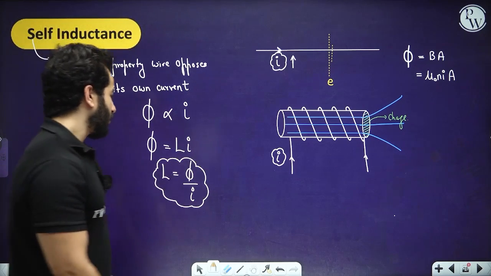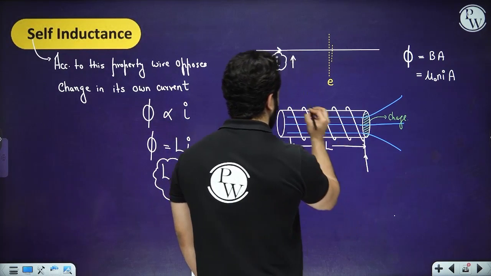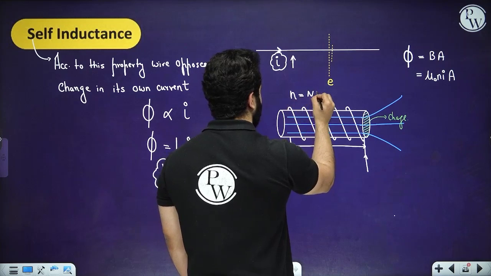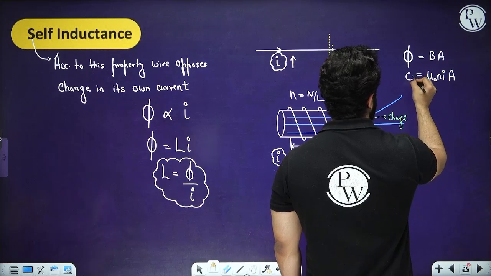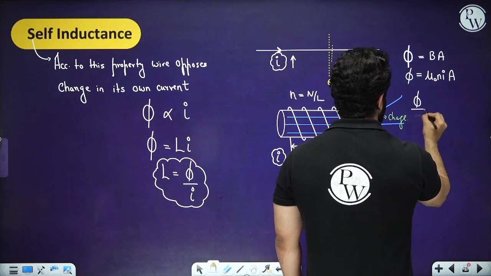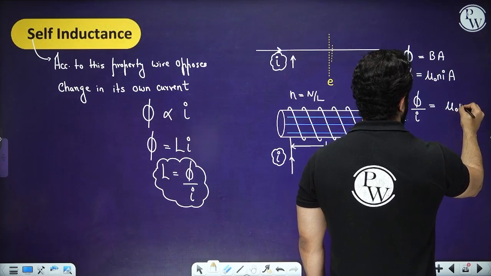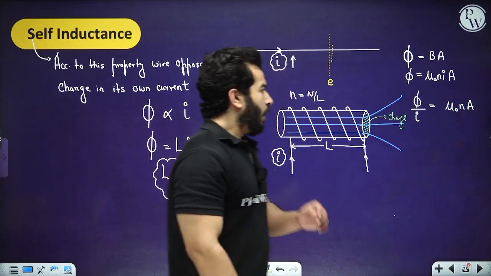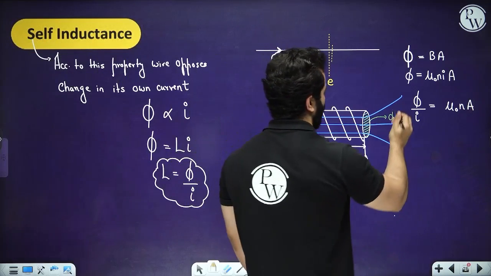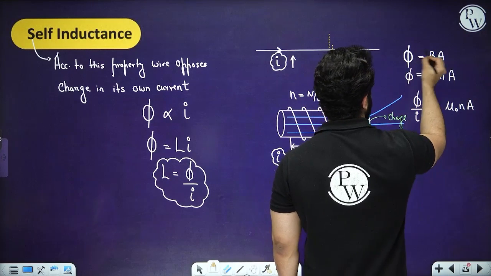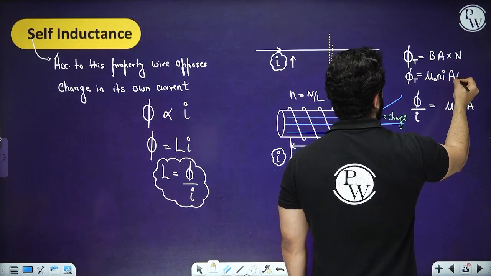And if we have a solenoid of length, let's say L, with number of turns per unit length as small n, this is the phi, right? So phi upon I would mean mu naught n into A. Now there is one more thing. This flux was for one single turn, isn't it? Now if I multiply with capital N, that will be the total flux.